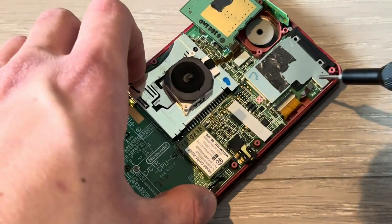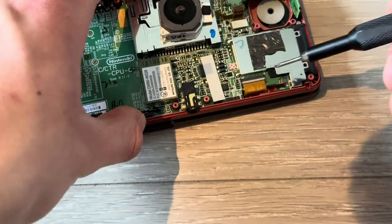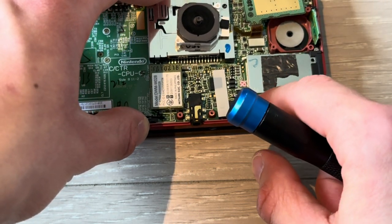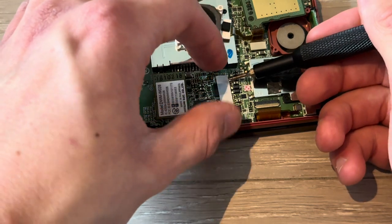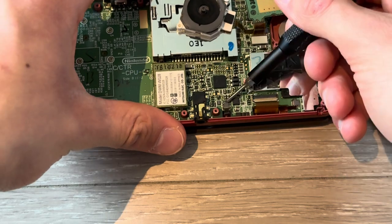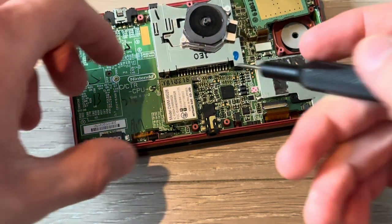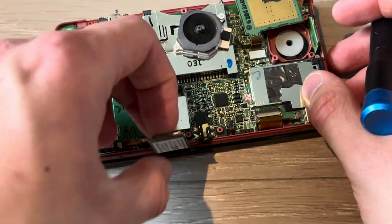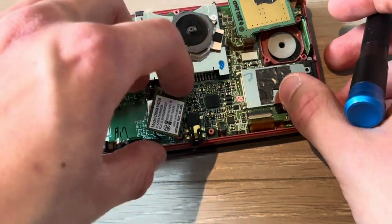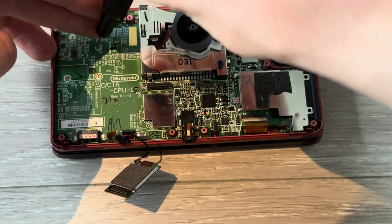Now, lift that up, take out that cable, and push it back down. Lift that up, take out the cable, push it back down, remove this tape piece, boom. Lift that up, take it out, and push it back down. Now take out this Wi-Fi thing, remove the microphone, boom. Oops.